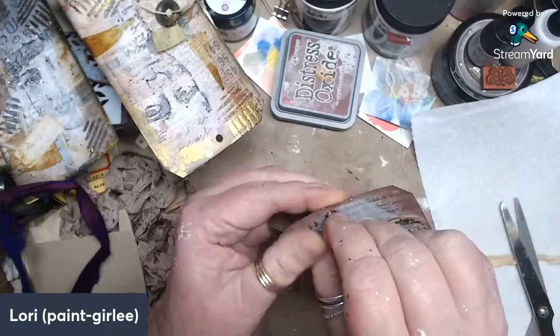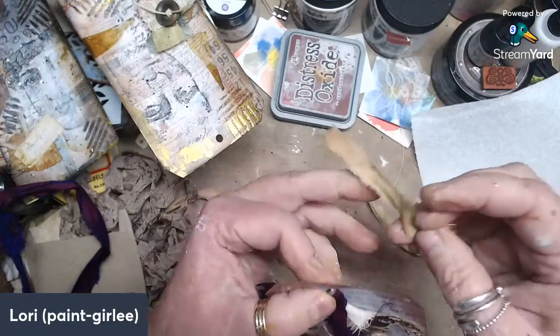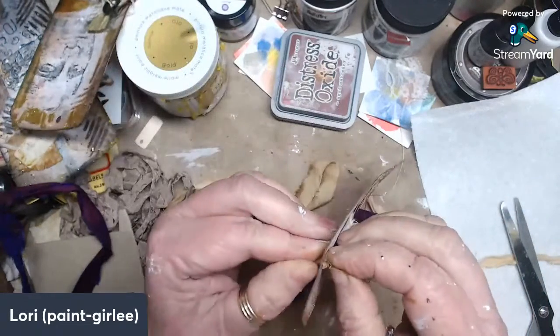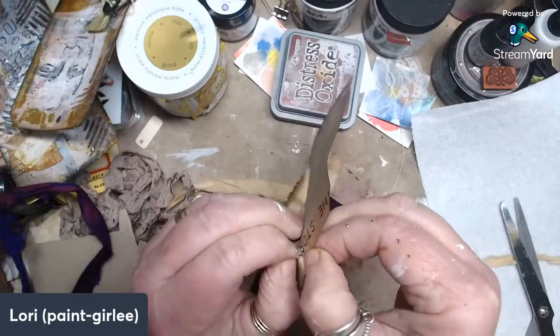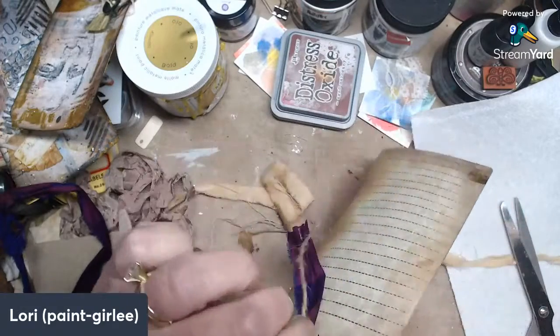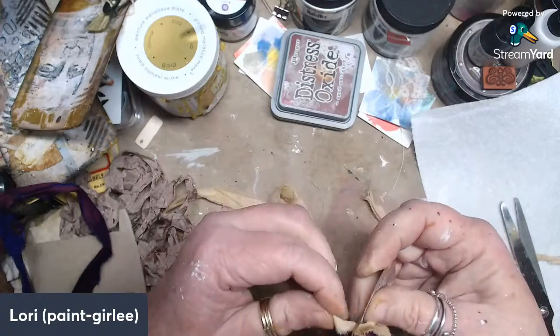So you basically know what I'm doing here, right? I'm just going to do this one and then I'll finish the other ones off so you can all get going, if you want to get over to Beth. Let me just see if I can do this without tearing it. I've got it. I've got it.